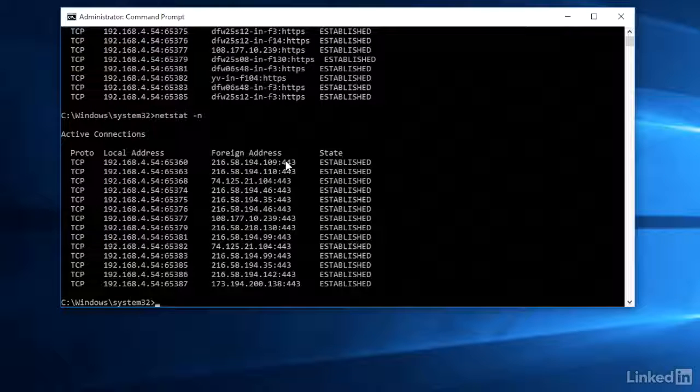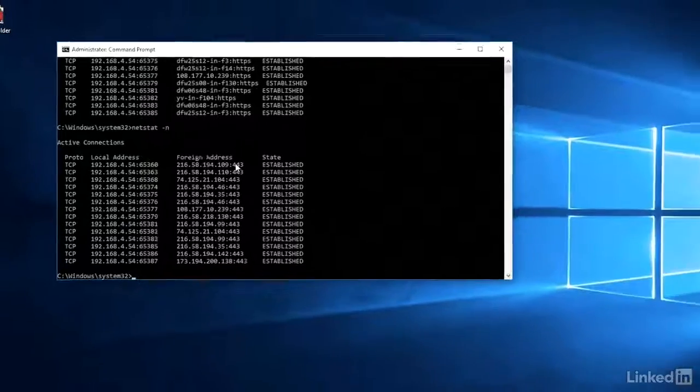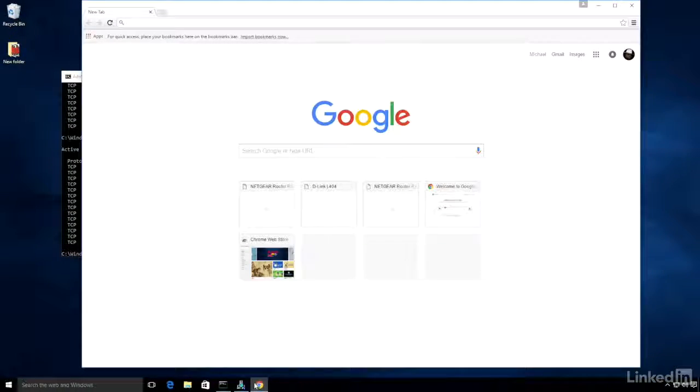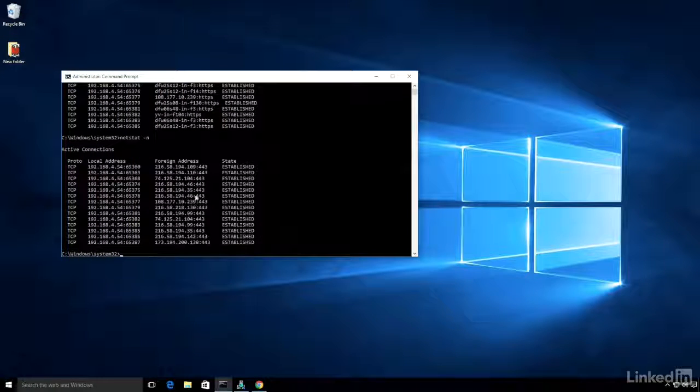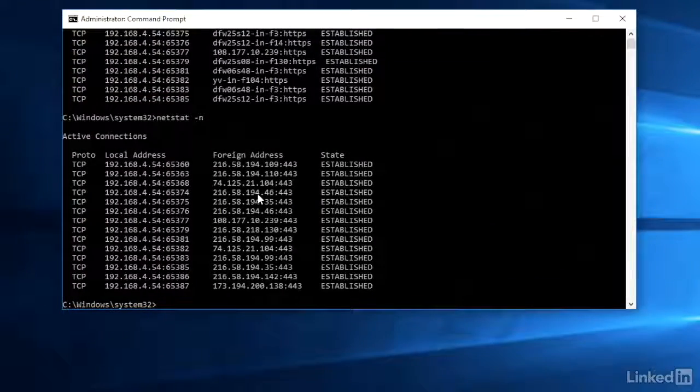I actually have Chrome running right now. Let me bring Chrome up. You can see I've got Chrome running, but I don't have a bunch of tabs open, do I? It's just one web page. But if you look, I've got all of these connections. Anytime you open one web page anymore, you tend to get a lot of connections. Every banner, every link, everything will show up as its own connection. So that is normal for us to see. NetStat gives us a quick way to see what connections are currently on this particular system.